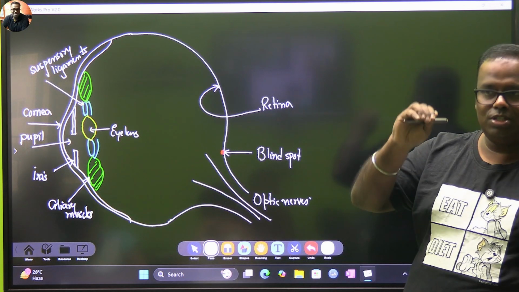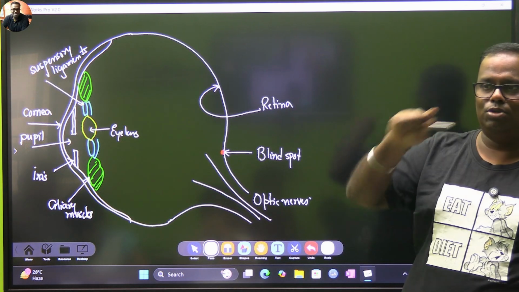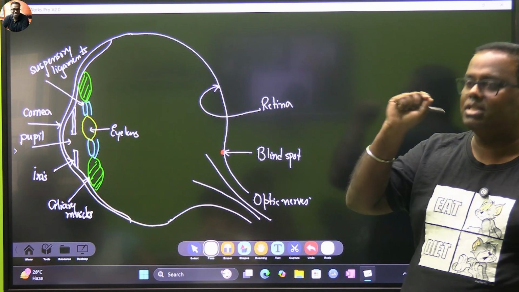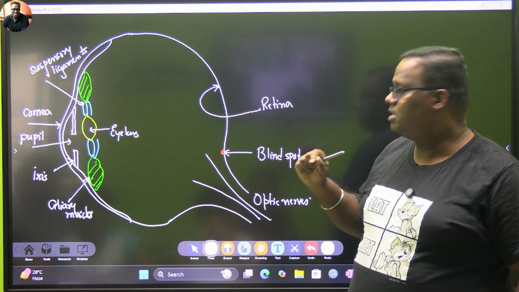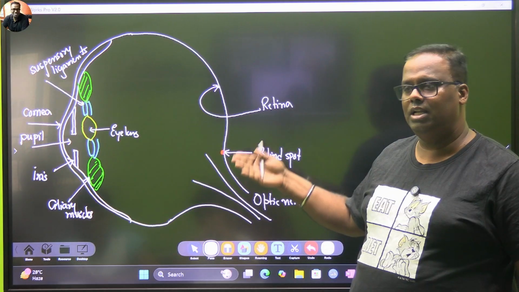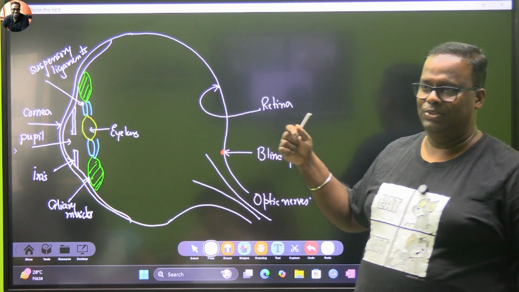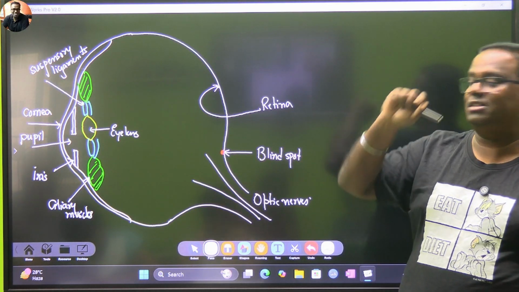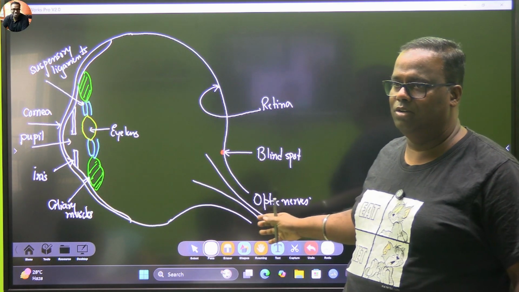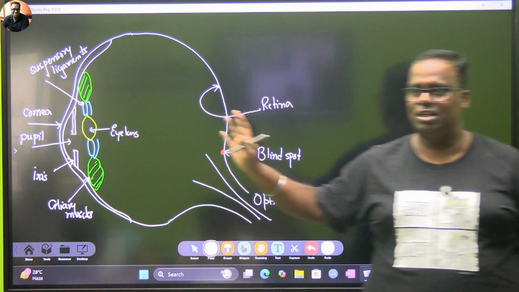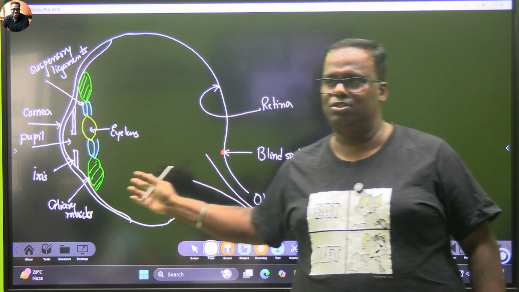The iris reduces the pupil size, but it will take some time to reduce. So have we understood? Yes. What is the eye? Like the word. Ciliary muscles, these were taught and written in the last class also. Whatever new I have written is only the retina, blind spot and optic nerves. Rest everything I had written last class. Even I have not written the aqueous and vitreous humor.